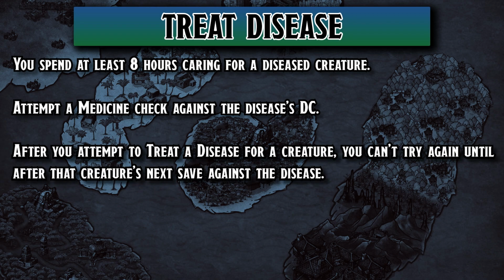After you attempt to treat a disease for a creature, you can't try again until the creature's next save against the disease. I think my lack of knowledge in terms of diseases in Pathfinder is a bit of a detriment here, so let's see what we can find. Oh wow, these are really in depth and really great. I don't know if there's any diseases in 5e with this much depth. We're just gonna use blinding sickness as an example for everything here.